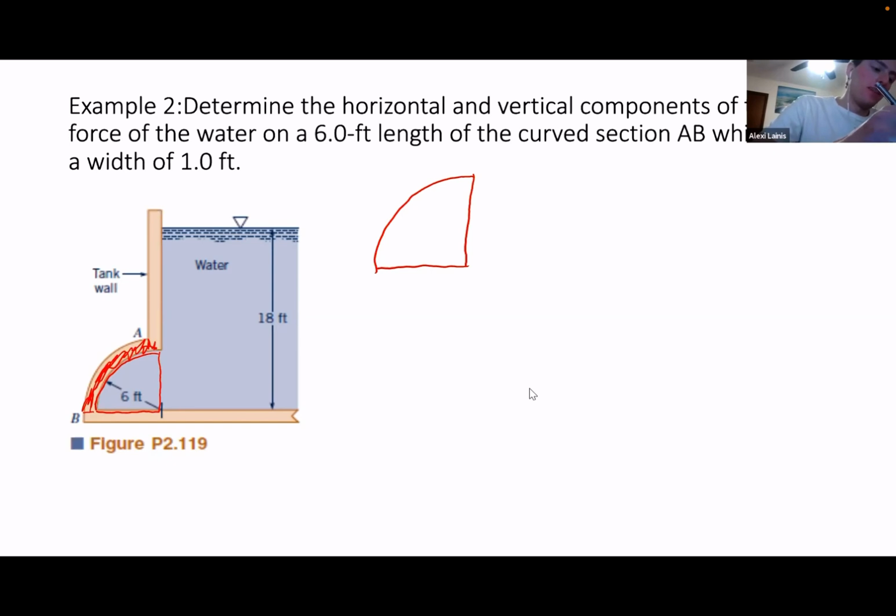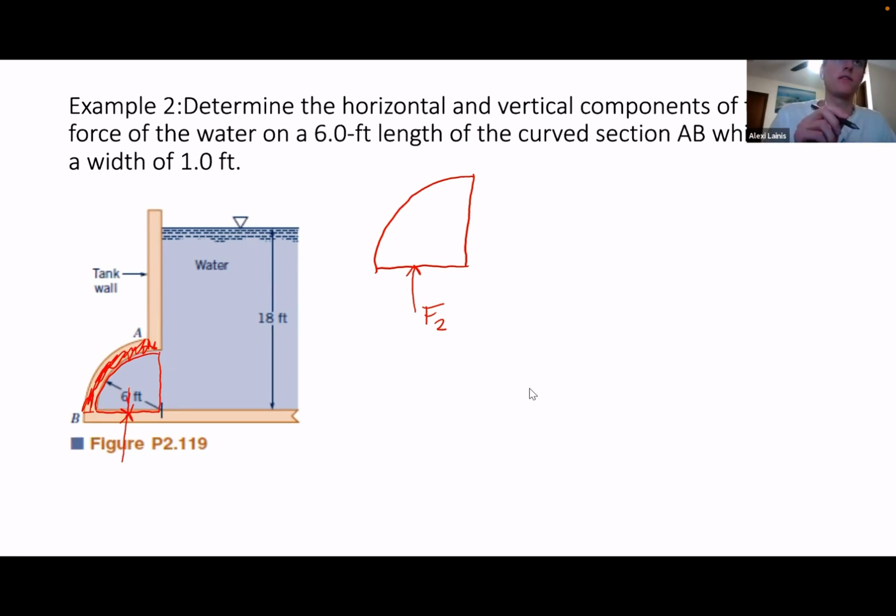Now, that one you have to think about a little bit. There's going to be water pressure pushing down on the bottom here. But when you draw a free body diagram, you want the forces that act on your free body diagram. So there's going to be a normal force opposing that vertical water pressure. That's the force that we're going to use on a free body diagram. We're going to call that F2. Those two forces are going to be equal to each other. So we're going to calculate the water pressure times the area, but in our free body diagram, we're actually having a force that goes up.